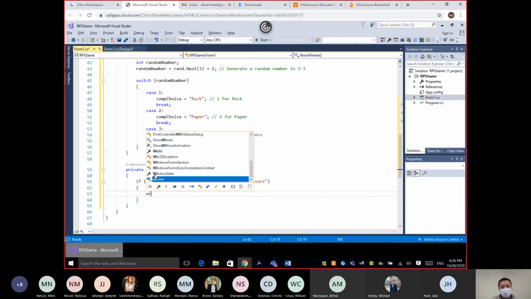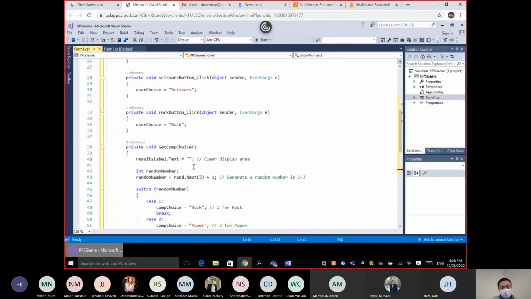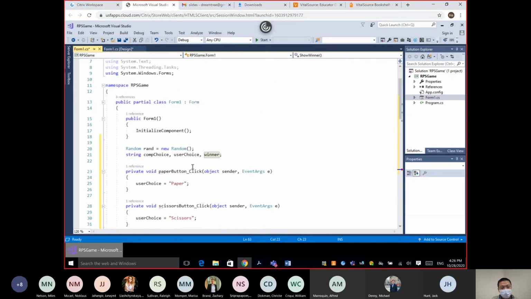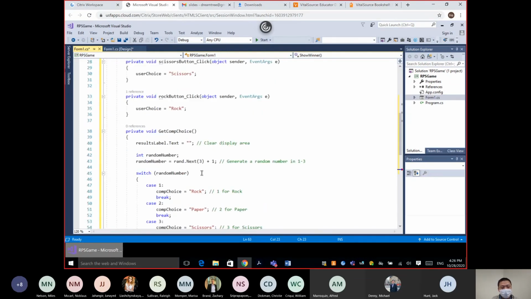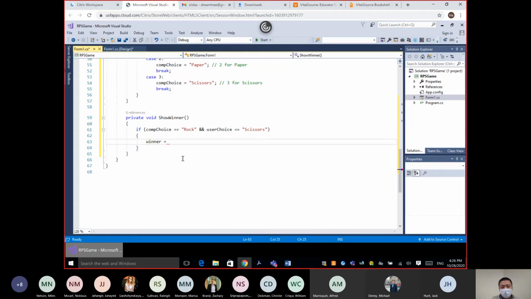So for variable winner, we have declared it as a class variable in the beginning here. Winner is a string variable. Winner equals... remember, winner is a string variable. You need a string as the input, right?